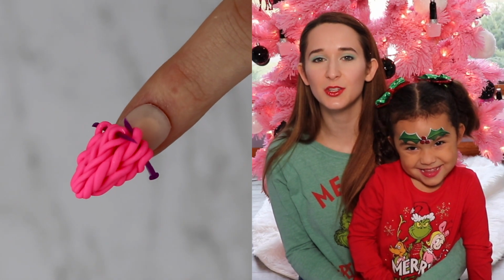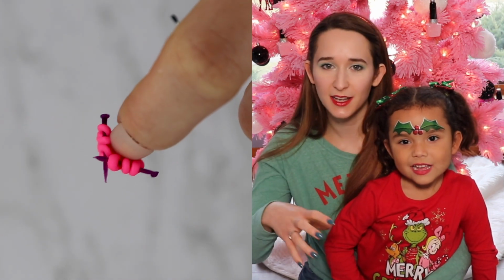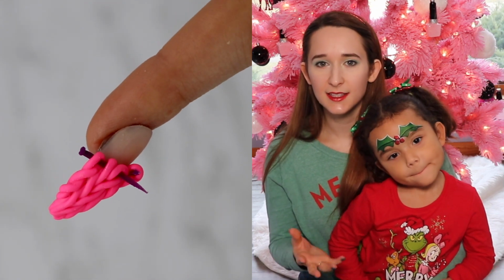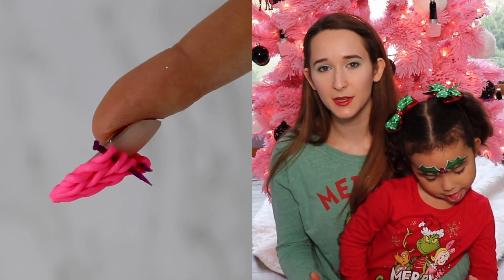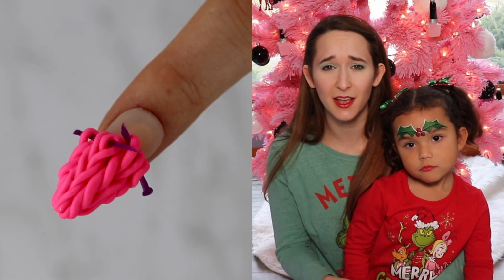Today's video, I'm going to be showing you a wintry design that looks like a nail is being knit with knitting needles. It is so quick and so easy. It is one of those designs that looks a lot more complicated than it really is, and as long as you pay attention to the directions that you're twisting some gel, it goes together so quickly.